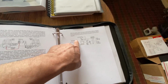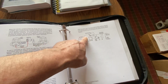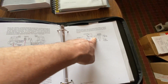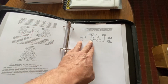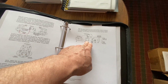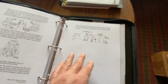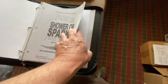So this helps at the slow cranking, because the magneto generates its juice by spinning the armature inside the mag. And when you're cranking it over and it's slow cranking, not enough generation gets spun in that mag to fire up just to start the engine. But then once the engine starts, everything advances and it runs like a champ. So this was one of their ways to help support low ignition voltage during startup, and help boost it. We don't have it. They call it a shower of sparks. Kind of weird, but anyway.